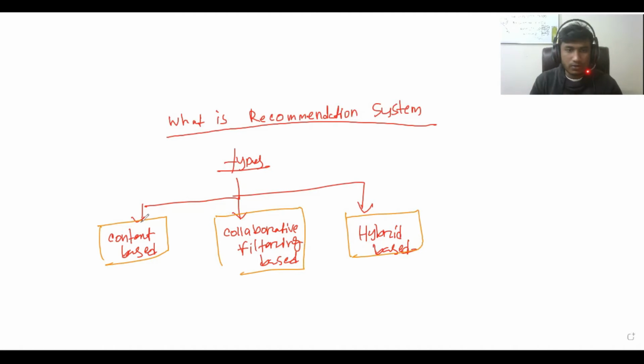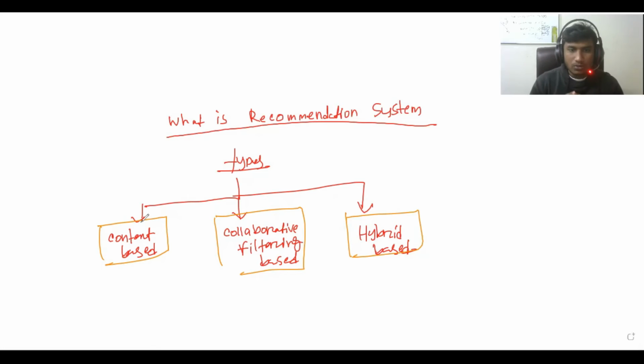So what is a content based recommender system? It is a kind of recommender system that recommends content based on content similarity, okay. Suppose I select an action movie from Netflix, so what it will do is try to figure out the keywords, like the genre of the movie, like it was an action movie, right? So after that, when you select any kind of action movie, it will recommend you the kinds of action movies you have selected, okay. So it just tries to figure out the similarity between the content, okay.